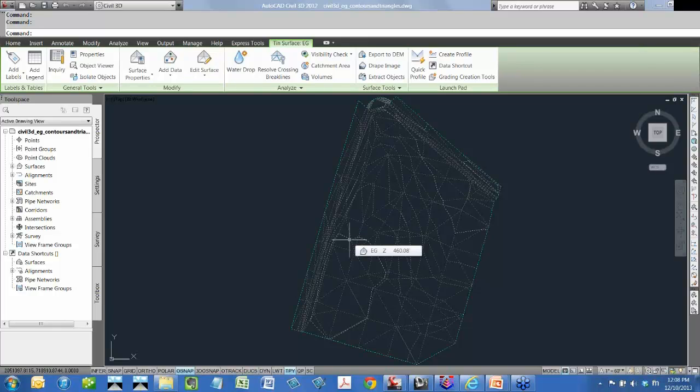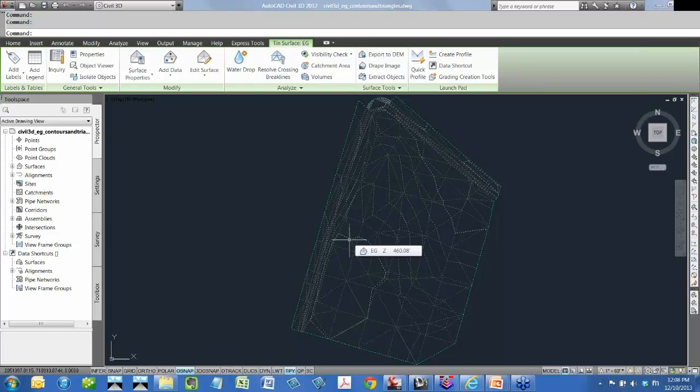Civil 3D objects: you've got surface objects, point objects, alignment objects, profile views, profiles. Pretty much everything that we create in the civil survey world is going to be an object in Civil 3D that's unique, not just to Civil 3D, but unique to that version of Civil 3D. So for instance, I'm in Civil 3D 2012 here. This Civil 3D surface object is not even compatible with Civil 3D 2011. I wouldn't be able to open it up and read that surface object in 2011.